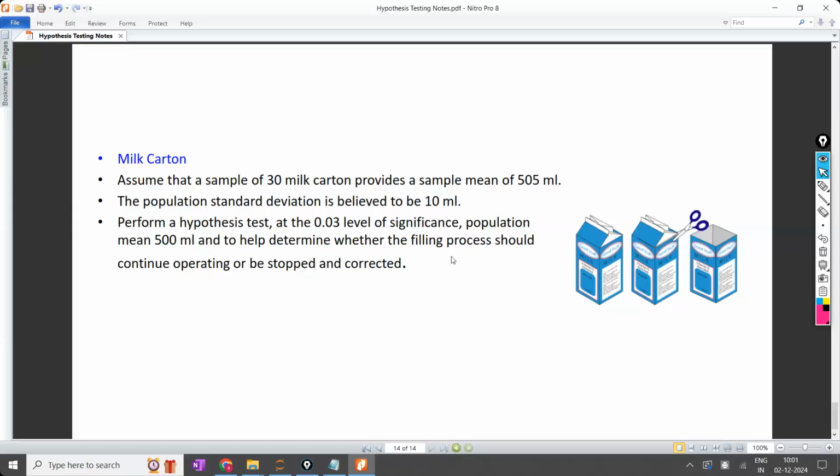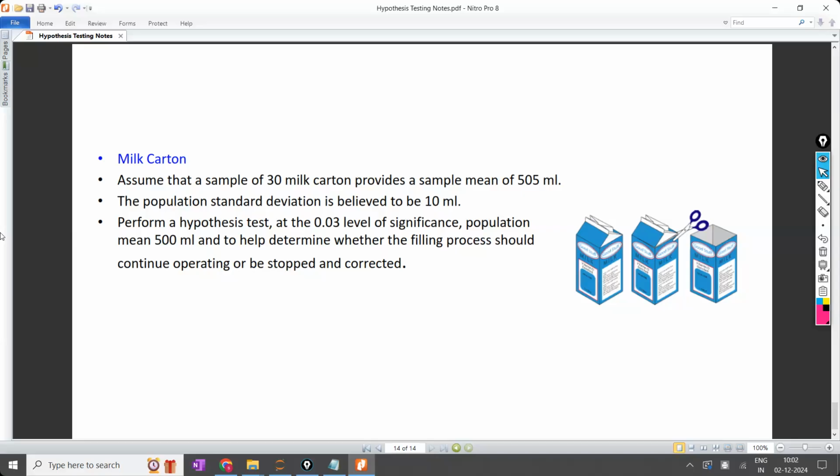Remaining things are normal. Many people will assume SQL, Python, and this one, that one. But rather than those coding parts, statistics is the main part. How you are going to analyze means based on statistics we are going to analyze. Statistical analysis is the main part and the remaining is helpful. If, for example, this same example you have to do in Python, you can do it in Python. Same example in other languages, you can do. Once you understand the formula and the concept, programming languages are different.